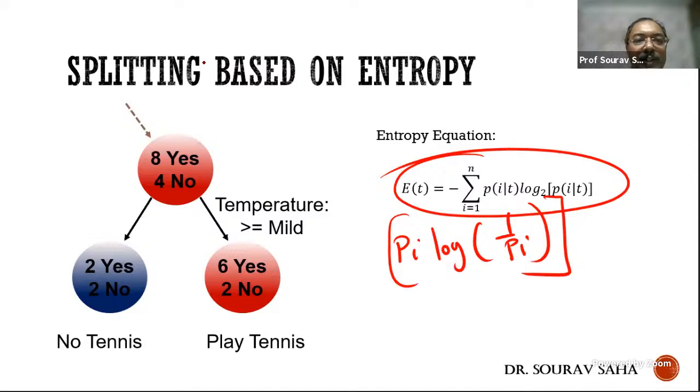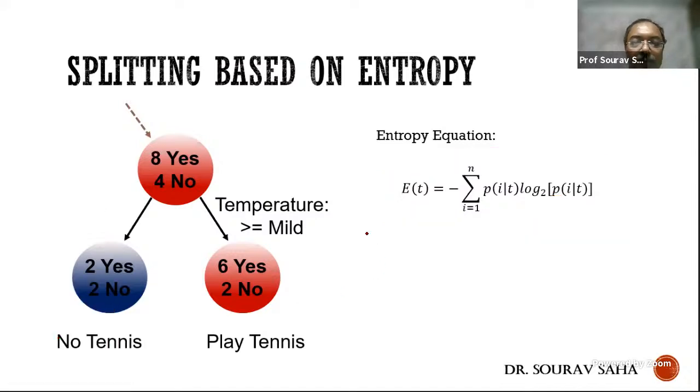Great, good. So you can use the entropy equation also. Once again, this entropy can also give you the impurity value. Don't mix and match these impurity values, right? If you're using entropy, use entropy throughout the problem. If you're using Gini index, use Gini index throughout the problem. If you're using classification error, use classification error throughout the problem. Don't mix and match, right? Okay, quickly. Pinkesh has a question, which method is best out of the three? I'll come to that particular point. Not right now, give me some time.